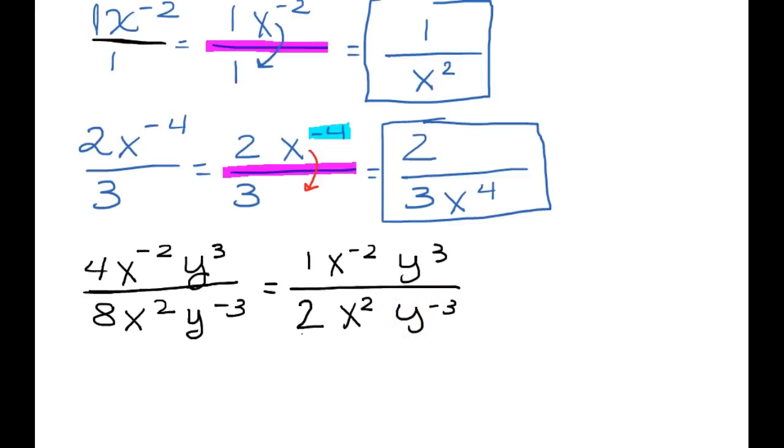So remember, we want things to cross our quotient line. That's the only way they become the opposite. So let's look at which ones are actually negative. Here I have x to the negative second. Here I have y to the negative third. So these ones are negative. Everything else stays the same. We're not going to mess with it.